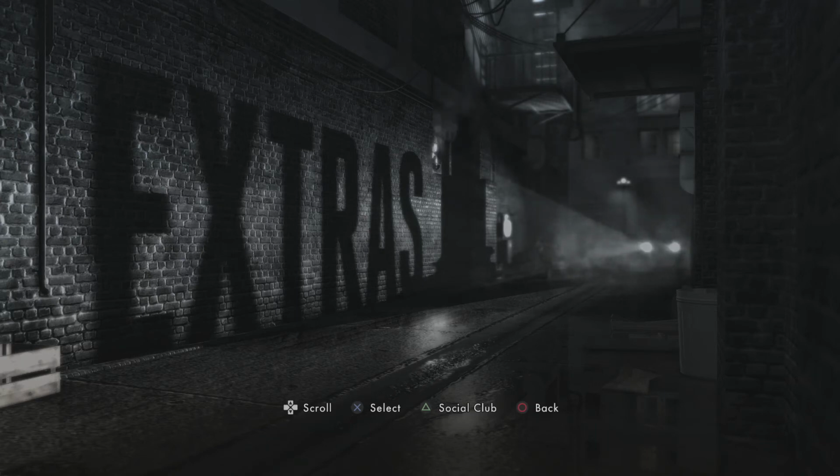So thanks for watching me do the hidden vehicles. We'll get on to doing the other collectibles, which are cars, unfortunately. Get these out of the way, then we'll get on to doing the rest.